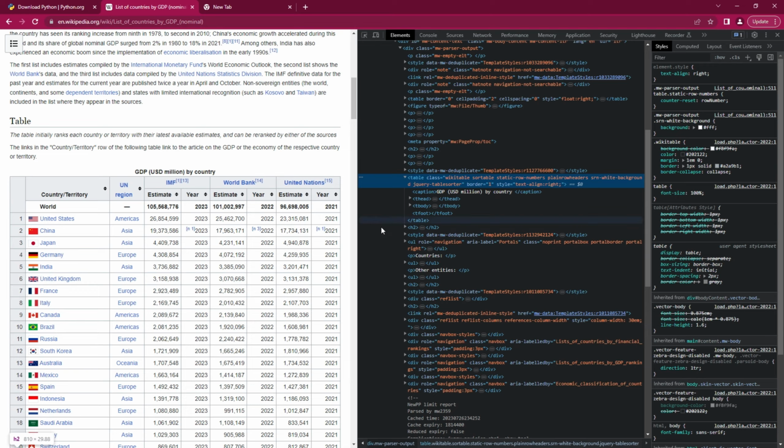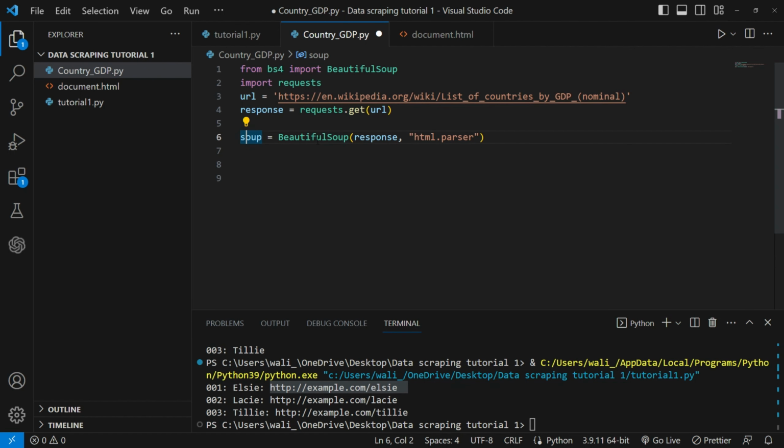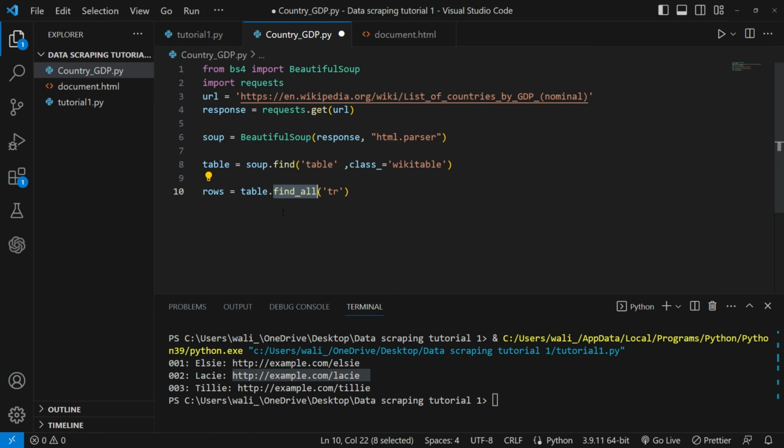So now we have our soup object created. In this line, we are using the soup object to find the table by tag name and look for the table which has a class name as wikitable. Next, we are using the table element to find all rows within the table.